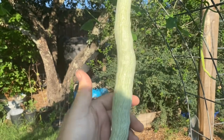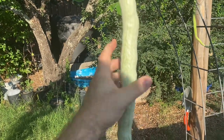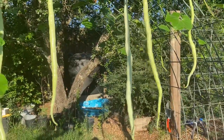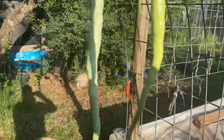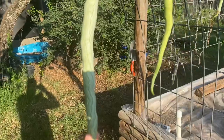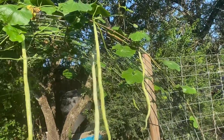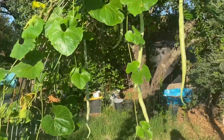I've heard differing things — people say when they're really large you can just eat the peel, the rind, while others say the rind gets kind of tough. But if you take a potato peeler, the rind just comes right off. Taste is supposed to be similar to green bean, somewhere between green bean and zucchini squash with a lot more flavor than a squash. Something this productive from one vine — I also watched a guy's channel called Papa Prepper who let these grow as big as they would, cut them up, and made pickles. He picked three and got six quarts of pickles from them. I really believe there are a lot of crops in the developing world that we need to be investigating, and this seems like one of them.